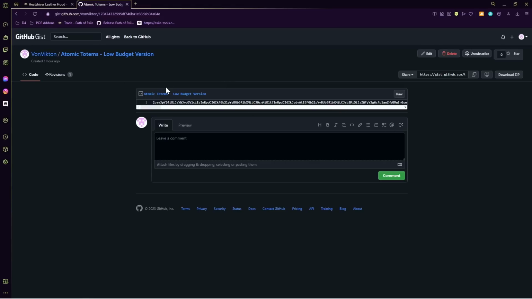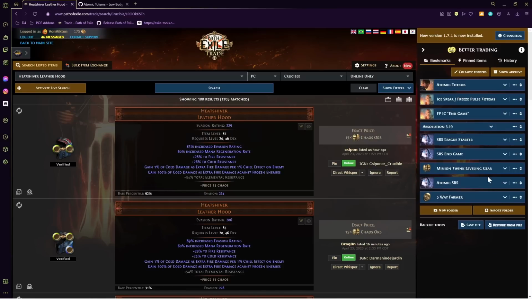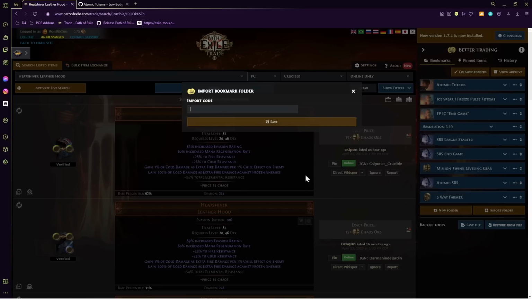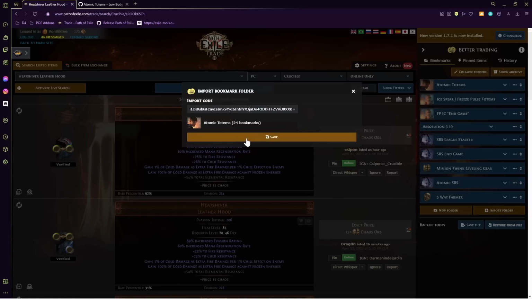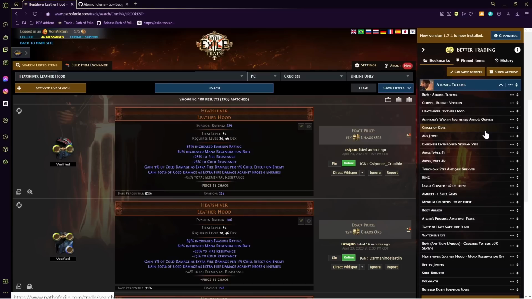So basically, what you want to do is come down here. Don't copy this link up here, not the actual link. You actually want to go down here and click all of this, and you're going to want to copy this. Then go back to the trade link, and down here where it says import folder, you're going to click that, and you're going to import code. You just paste that there and save it, and there you go. And that is all of your items for the Atomic Totems build.